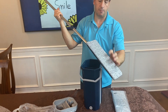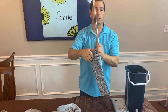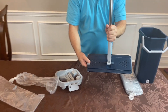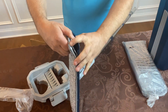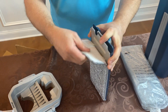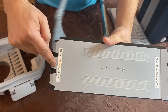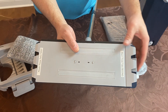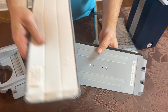It should come with the pad already attached. In case it does not, or in case you ever have to replace it — notice there is a button over here on the top of your mop plate. You push that down and that will release the mop plate and give it enough slack that you could actually unhook it. Now notice on the bottom of these mop plates there are three tabs on each side: one, two, three on this side and one, two, three on this side.